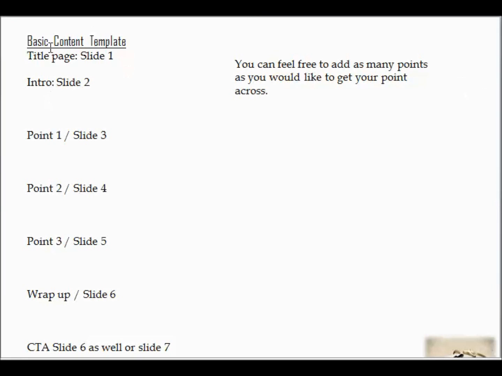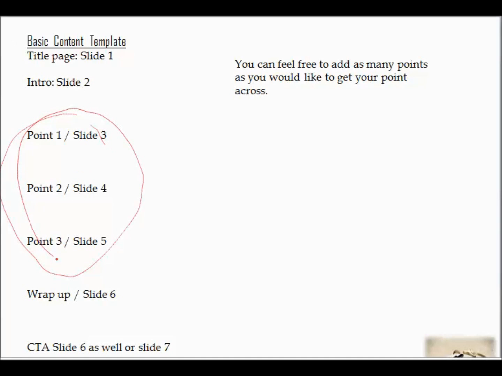Or you can just put your title page as your title and use your intro as your table of contents, or as I was saying before, your table of contents and your title page, your intro for the first part of going into your tutorial, and then going into the main meat of your tutorial.